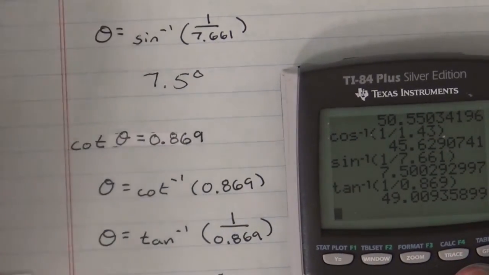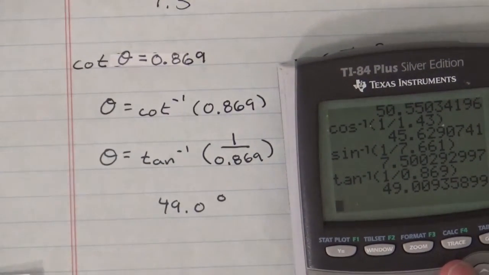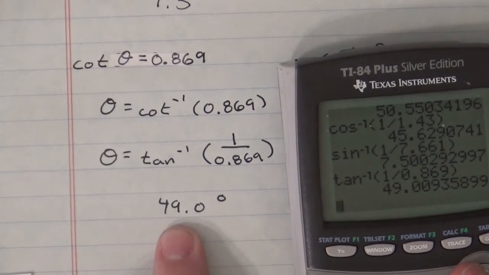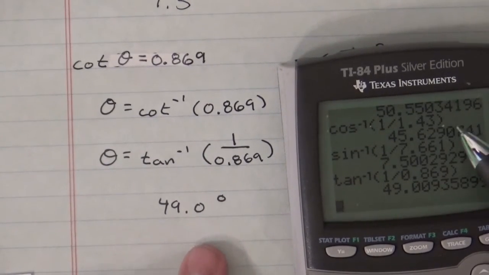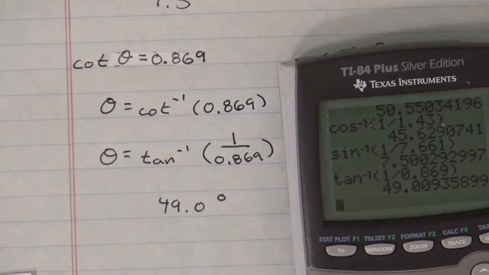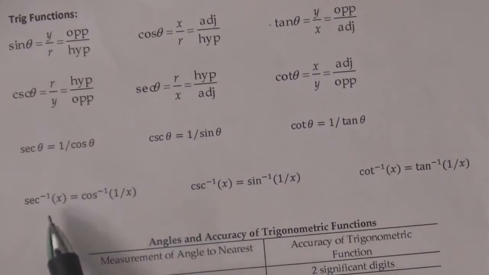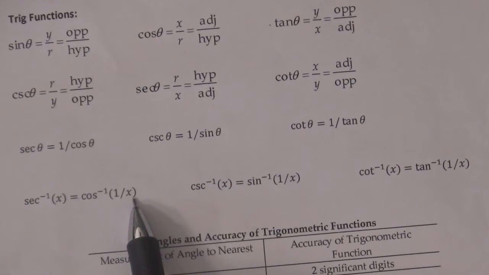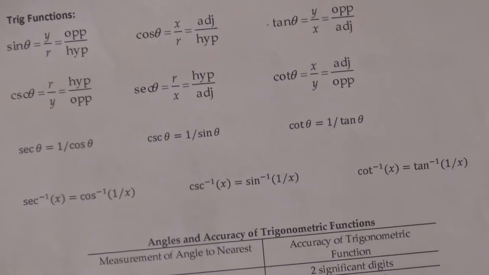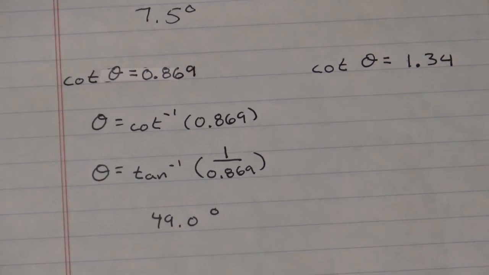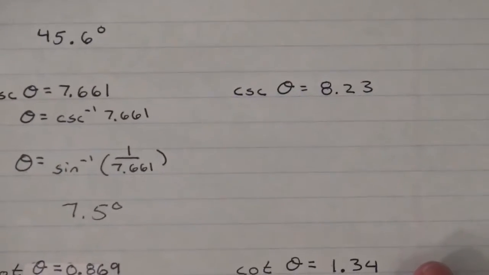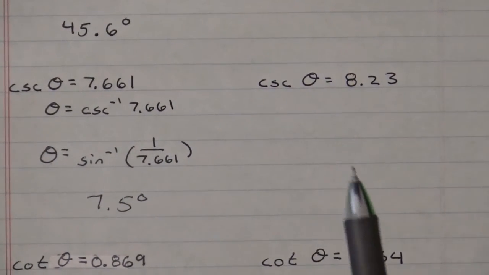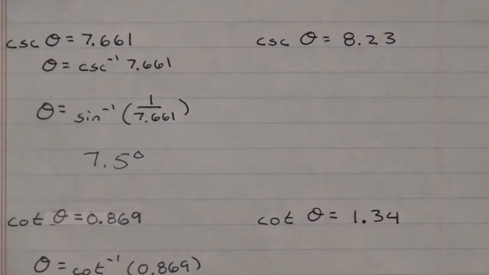I didn't realize I was off the camera. In all of these things, we have rounded to the tenth, and basically for secant, cosecant, and cotangent, we rewrite it using this formula sheet. We know that the inverse of secant is basically the inverse cosine of 1 divided by x, and so forth. You can read the formulas there. And that's really all this is. So what I want you to do is try the other side on your own. Pause the video, try them, come back and see how you did, and we'll go from there.